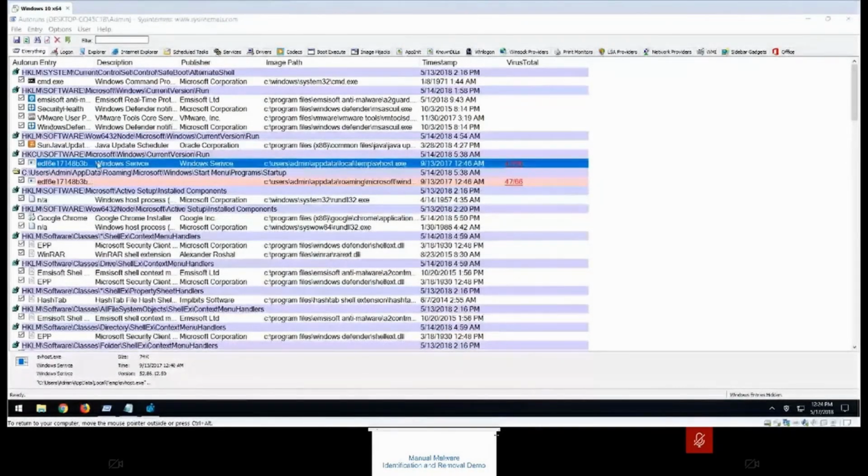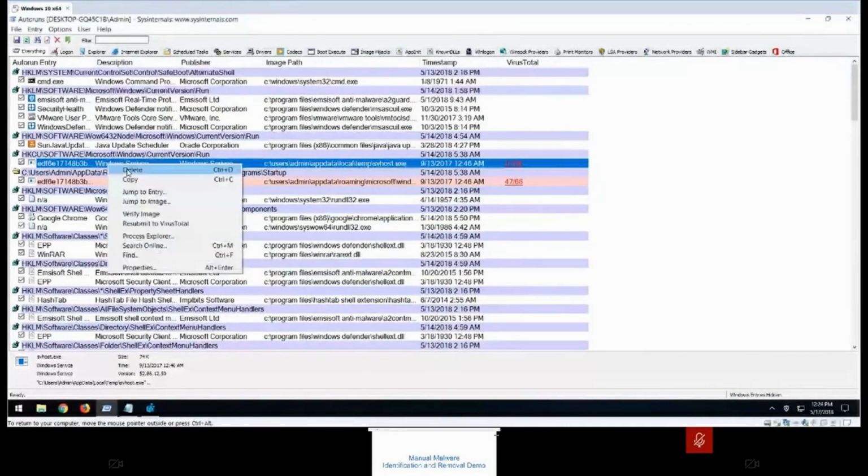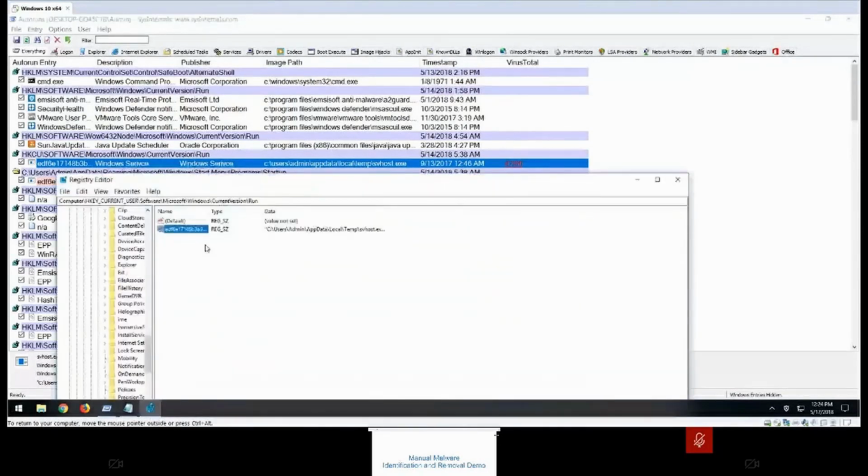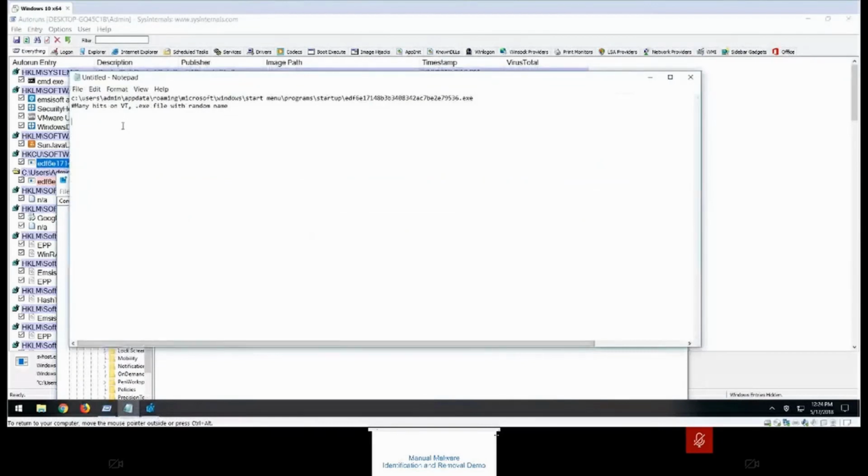And we have to ensure we copy two things here. We have to remove the registry reference, and we have to remove the file. Let's leave this open. Okay. This part is the value name. We need that. And this part is the file name. But the value name itself is not enough because we also need the key this value is located in.